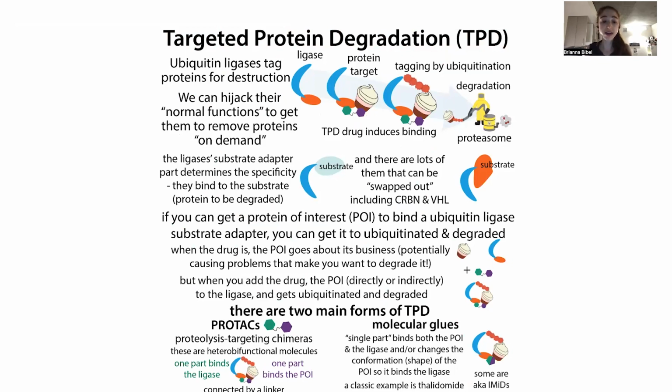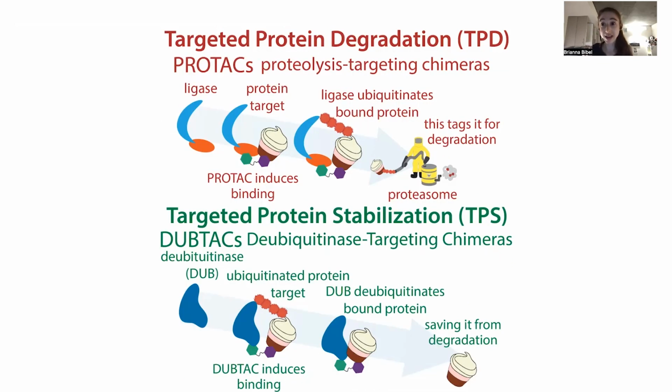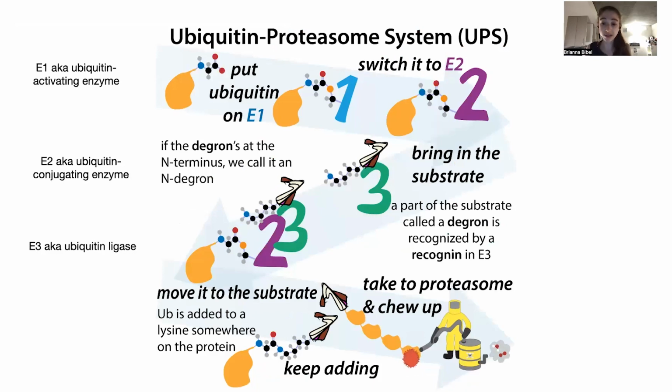And at least this is in theory, as I'm going to get into, it's a lot harder than it sounds. And there are a variety of issues that can happen, as well as a variety of new avenues that this field is going. So it's definitely something to keep an eye out for. I was running across so many papers and things about this that I figured I should do a post. So I'll get much more into the details later, but let's just talk about a basic overview. So as I mentioned, we're going to be hijacking this UPS, and this UPS is a normal thing that our cells have, but they're deciding when and what they want to use it on.